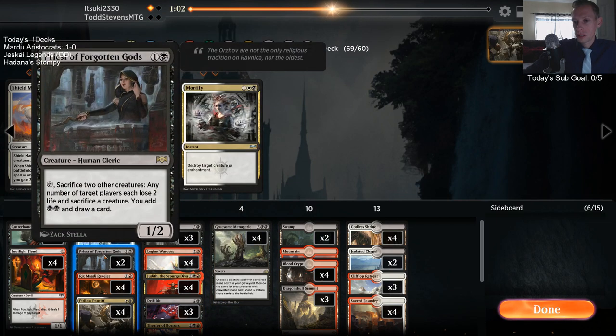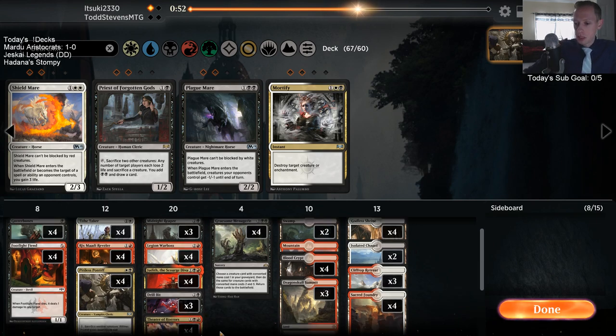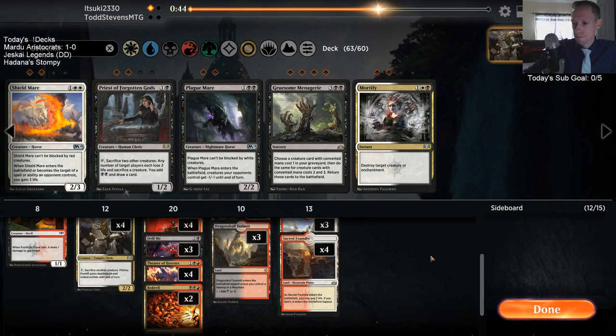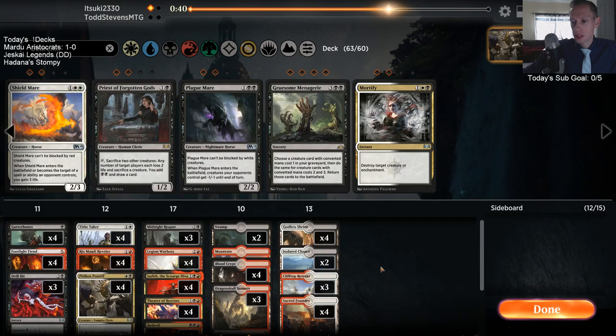Priest. Yeah, Priest can come out. It is good against Dawnbringer, but we'd also have to have all the other creatures in play as well. Menagerie may just be the card that comes out for Theater. Theater is a similar type of thing, but it's just cheaper. Drill Bits are basically one drops. Let's take.